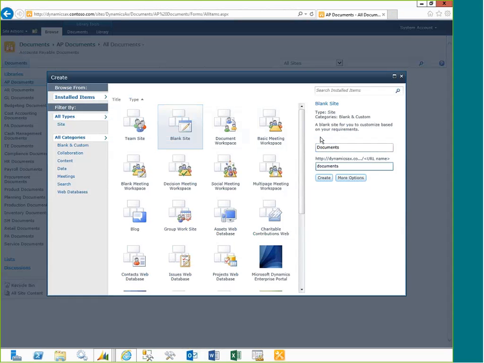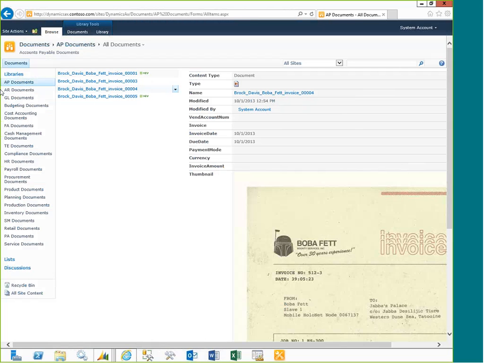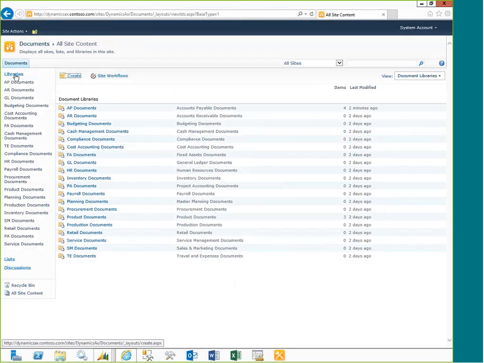Now the reason why I do this, rather than connect to some of the existing document sites that I've got in the system, is I want to segregate the information out and I want to extend it out. So if I go out and just create a new site, then I have this workspace that I can work through. So that's a very, very simple task that you can perform.